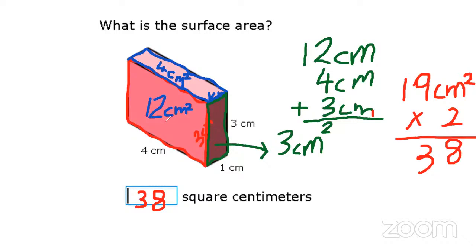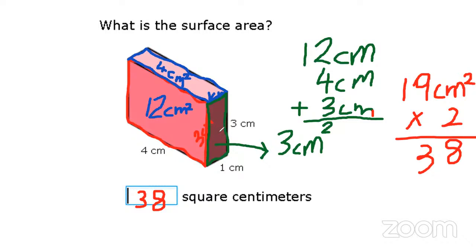So we know that we have 12 plus 12 square centimeters, which will cover these 2 faces. At the top, we have the area 4 square centimeters, because we know the length and we know the width, but we also know that the base is the same size face. So we can go ahead and add 4 square centimeters to 4 square centimeters, or we can multiply by 2, and we would have now accounted for the top and the base faces.